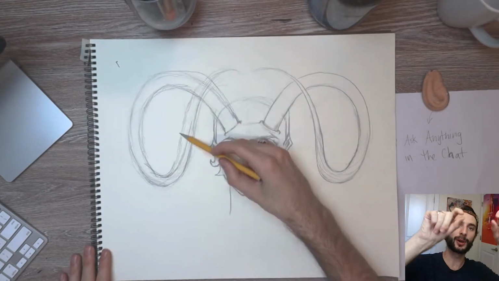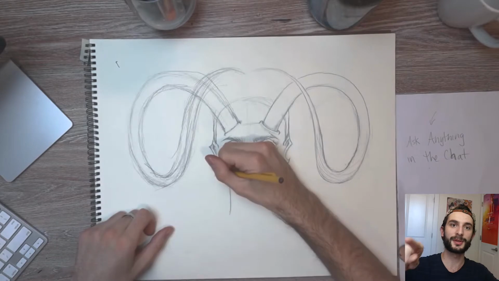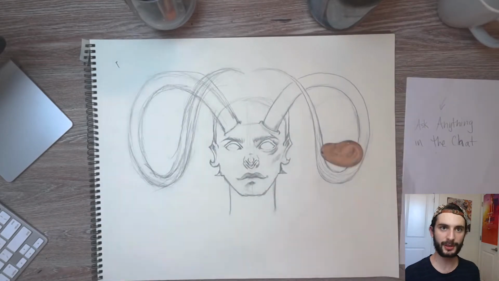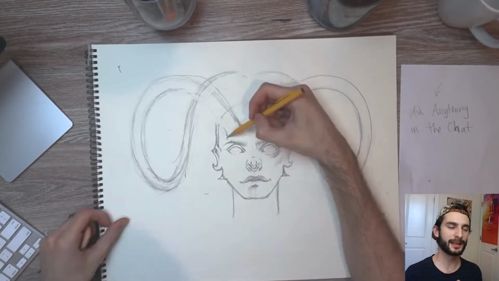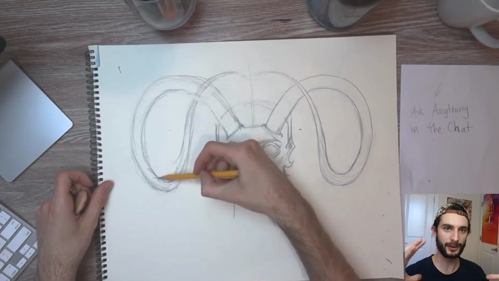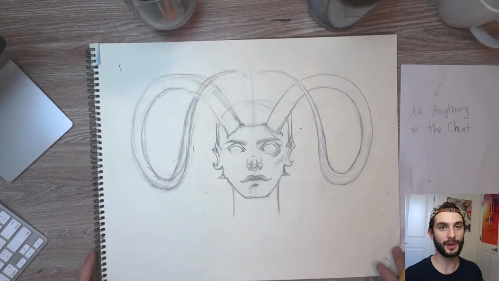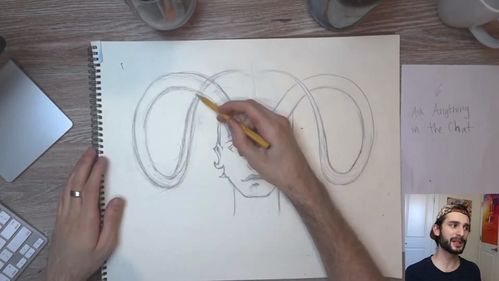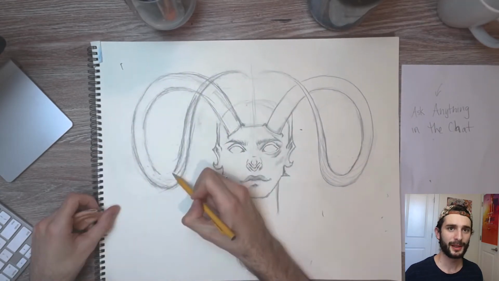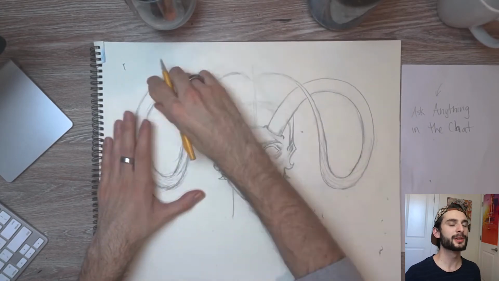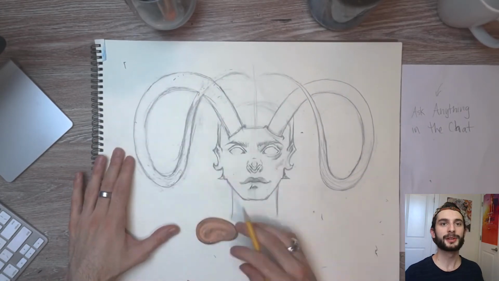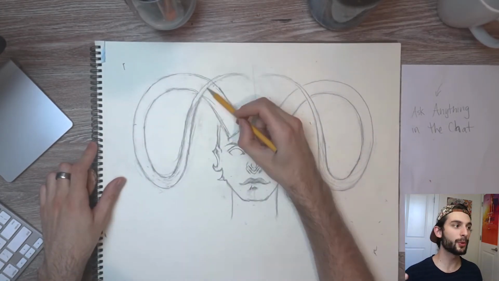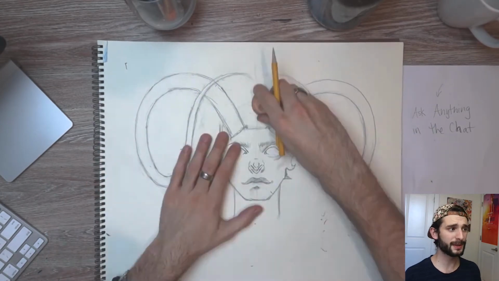It doesn't make it perfect, but it gives you a brief outline and a good guideline to really work the symmetry a lot better. And it's never perfect. And it's okay for it to not be perfect because, in nature, things aren't perfectly symmetrical. No one's face is perfectly symmetrical. Wild animals don't have perfectly symmetrical horns and stuff like that.